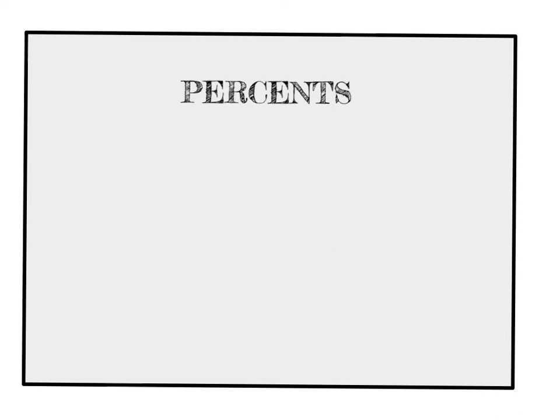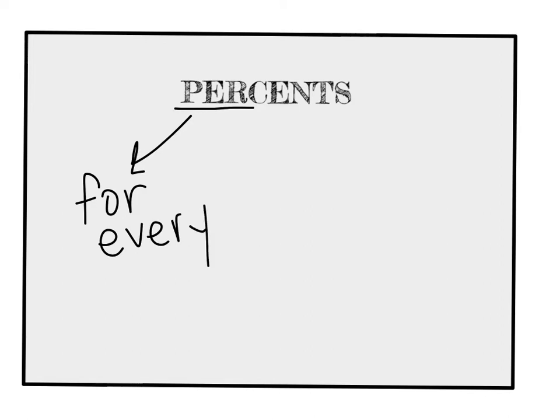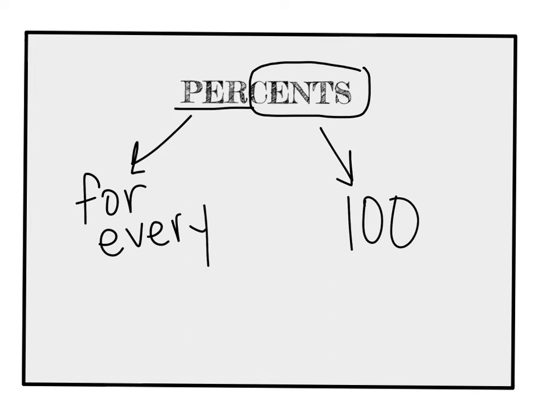First of all, our first part of the word here is per. We know that from our study of ratios to mean for every. And we also know from our study of mathematics that the word cents here is rooted in the number 100. We've seen that before in pennies, cents, in our Latin for our Roman numeral 100, right? So cents, for every 100. And what we'll learn is that a percent is actually a type of ratio with a fraction denominator of 100.